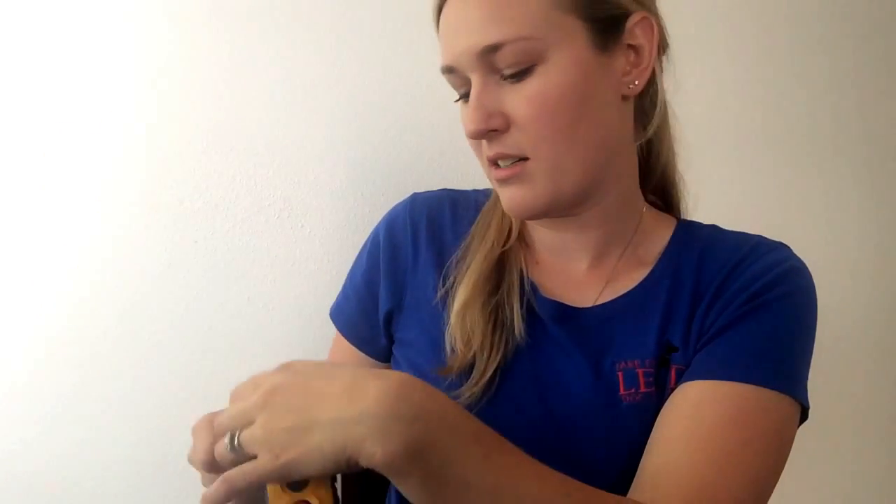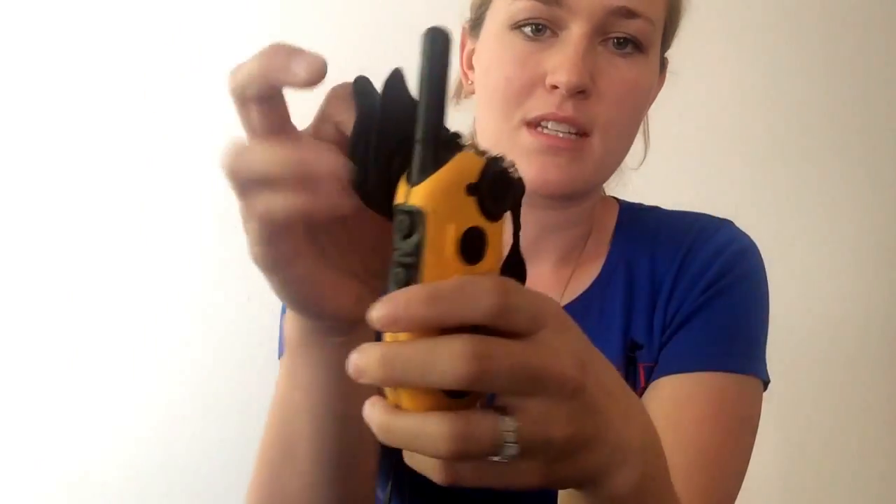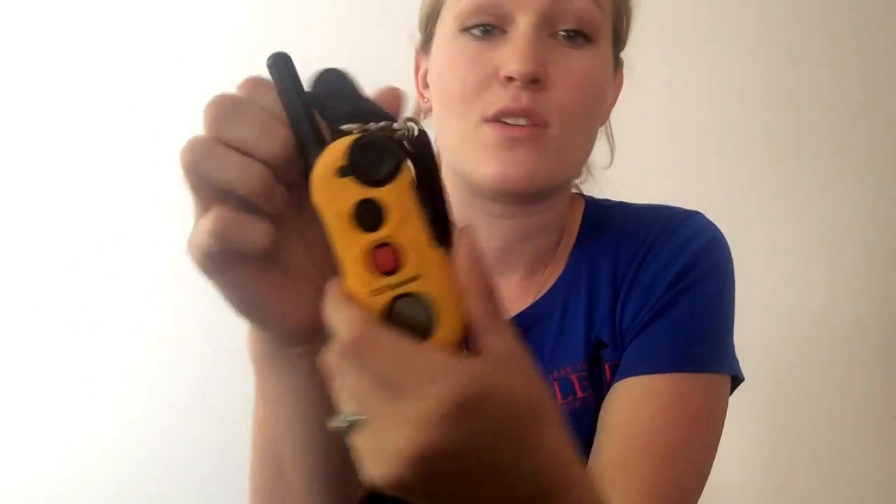First of all, I'm going to show you an accessory because it's my favorite thing ever. These are two magnets, and this little plate on the back of the handset — they stick to it. What you can do is pull the magnets apart and put it on your jeans or a shirt or something, and you just sandwich them together, and then your remote can stick pretty much wherever is comfortable for you. I use it all the time. They're like $25 and you can buy them separately from the unit. If you use this a lot, it's definitely worth the investment because then you can be hands-free, right where you want it — on your purse or anything — and then you can just reach down and push the buttons you need.